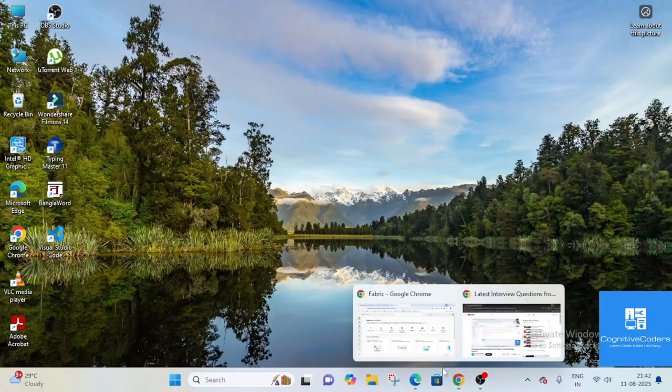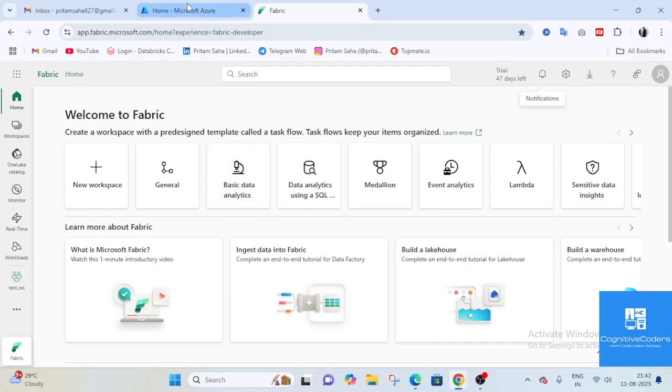Like this, when we need to access some files, if they are in OneLake or in some other space, we need to access that file directly. For that reason we need to create the shortcut.